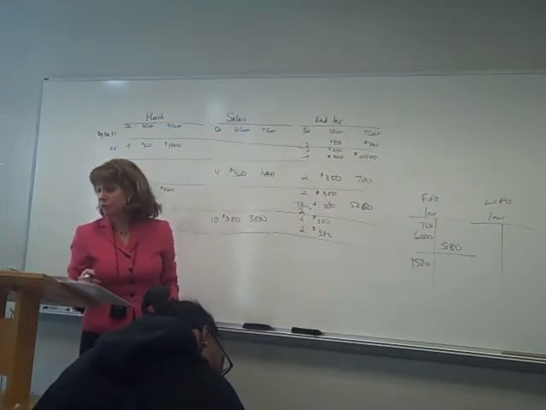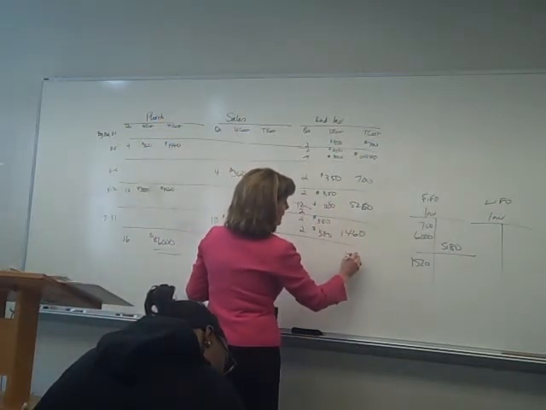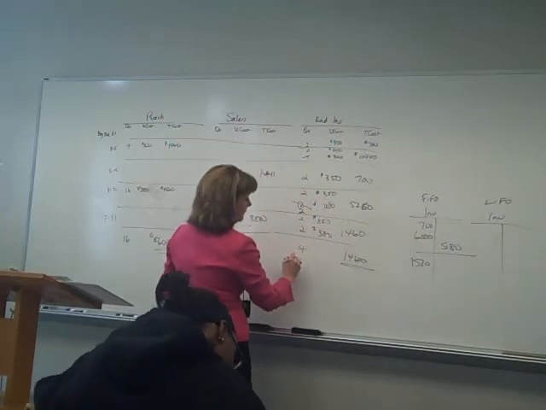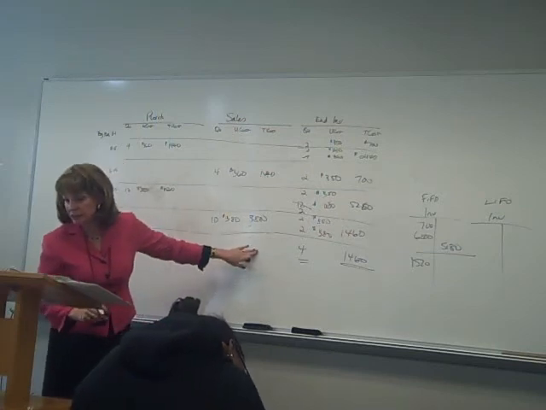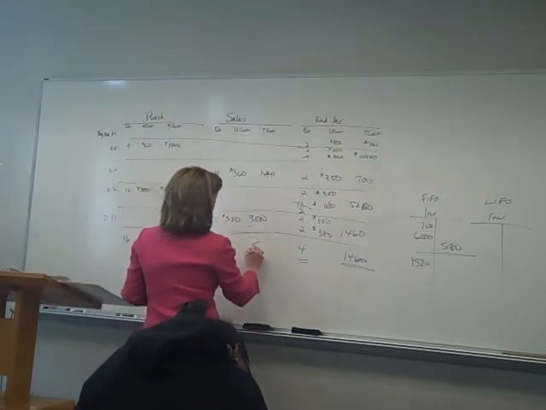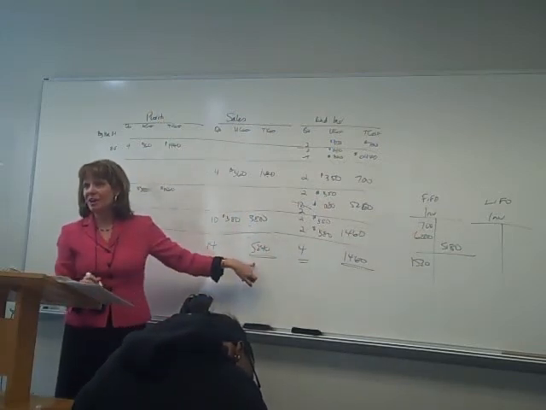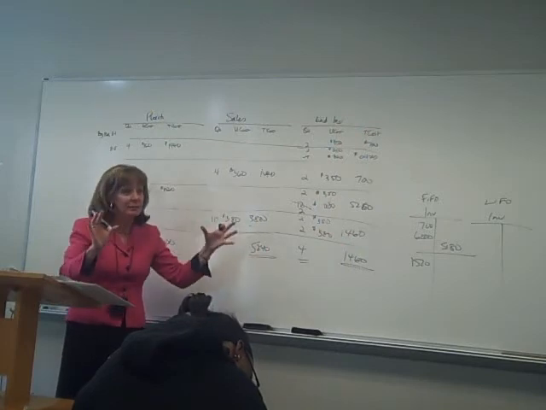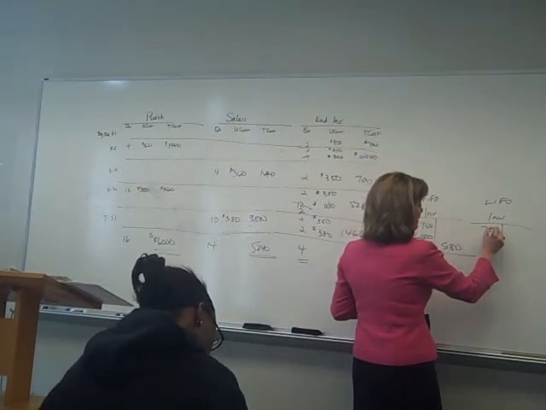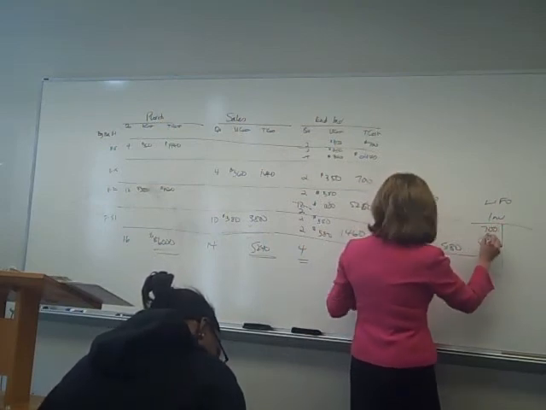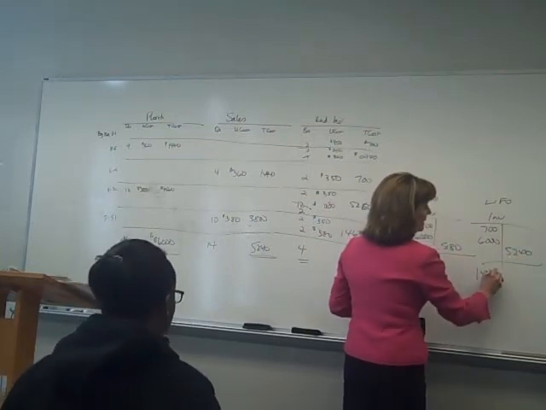12 minus 10 is 2, which is 1460. That doesn't change, but this did change, 5240. The number didn't change, 14, but the cost of those changed because it was different ones. This would look like this. We started with 700. We added 6,000, but we took away 5240, which leaves us with 1460. That's LIFO.